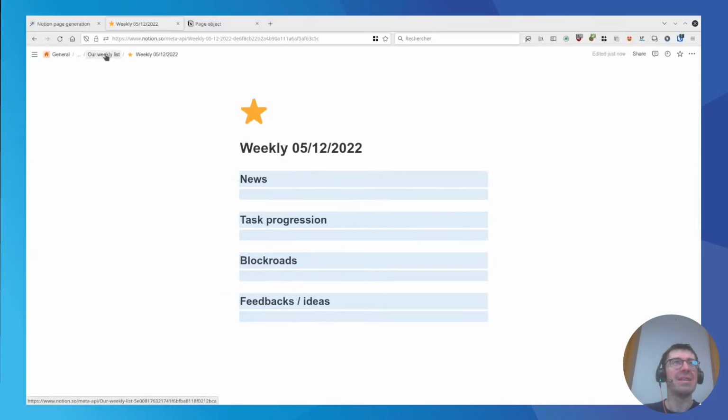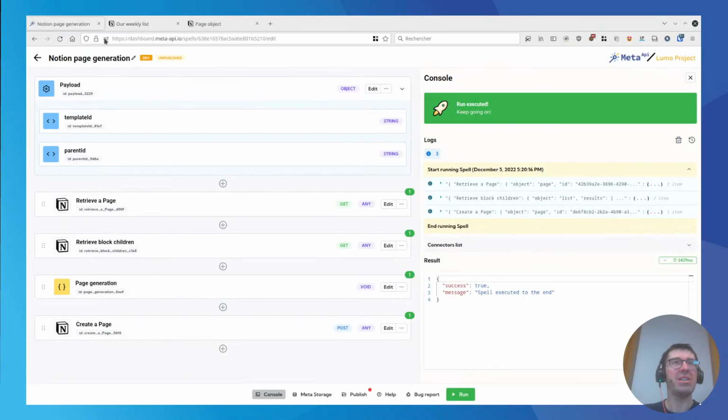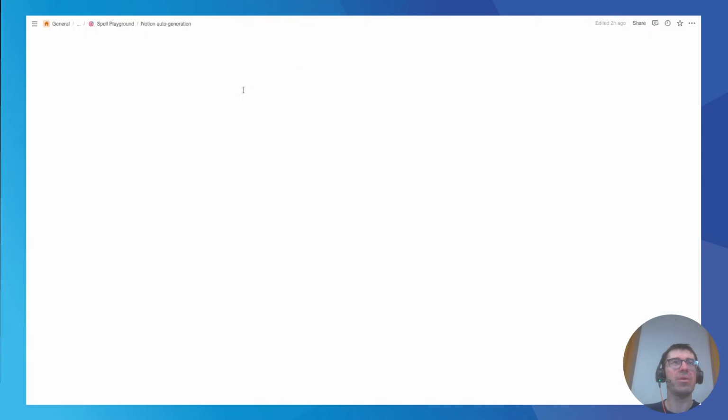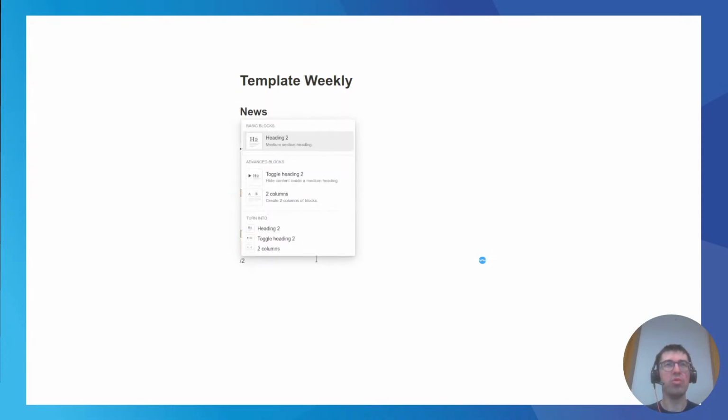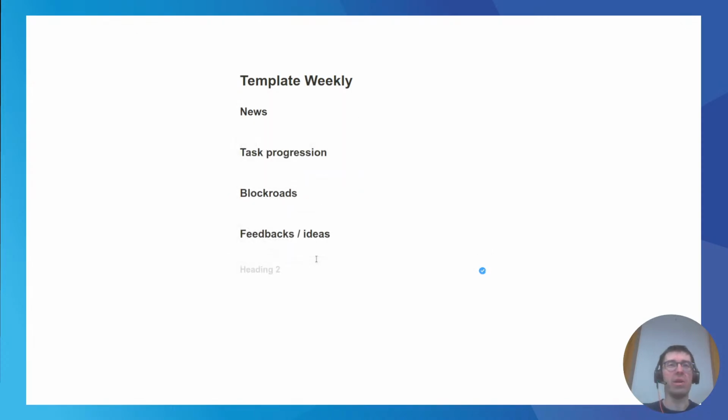So let's try some changes. If, for example, we go back to our template and want to add feedback about a project or about the organization, some subtitles, so I have edited this page.